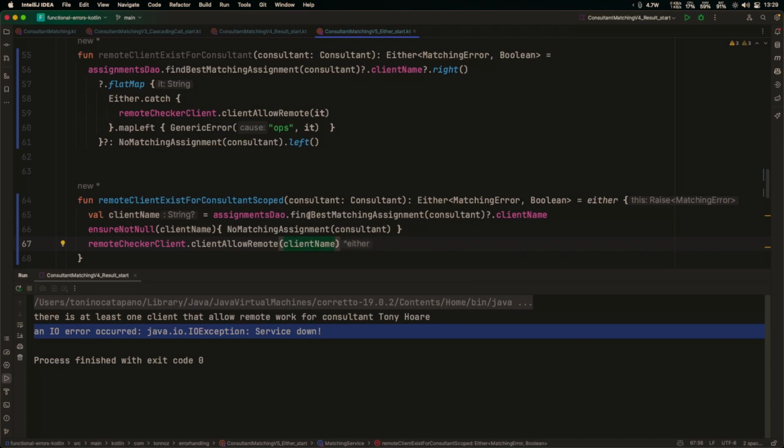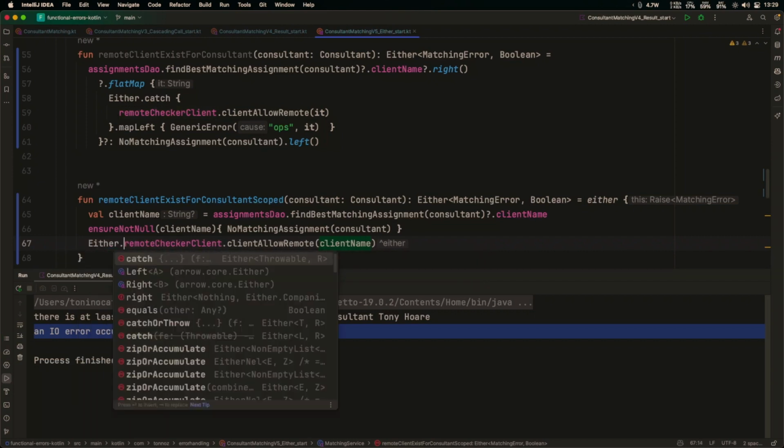Now there is something that I would like you to notice. Here, client name was a maybe string, so it was a nullable type. After we applied this call, we can use it without the question mark. So this allows us to do a little bit of flow typing, which is really nice. So the compiler understands after this line, our client name is not anymore nullable, which is pretty cool. And of course, just like before, we still have the problem with the exception.